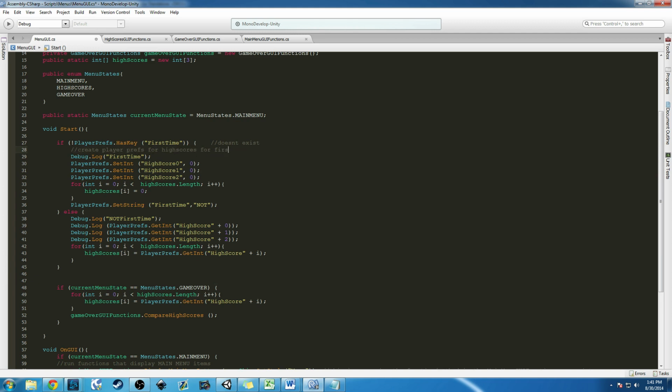So this will actually only run once, right? It's going to run the very first time the game is created or played, and it won't ever run again. And so basically what we're doing here now is I'm debugging, putting in the log saying it's our first time playing. And then I went ahead and set PlayerPrefs.SetInt. I called it high score 0, and I set the high score to 0.